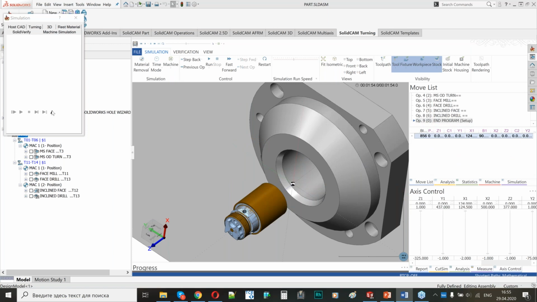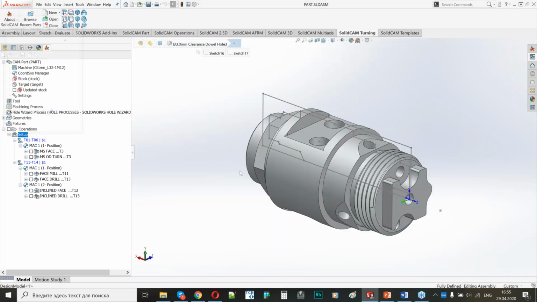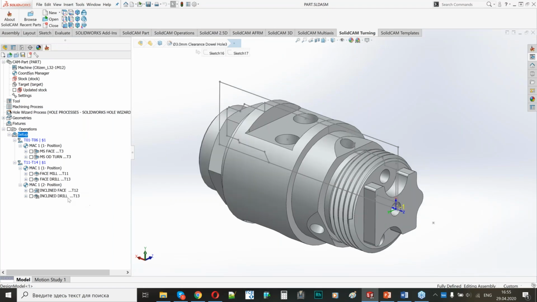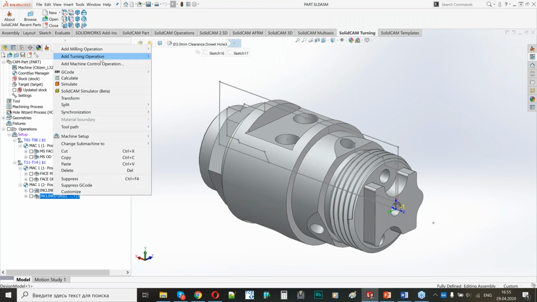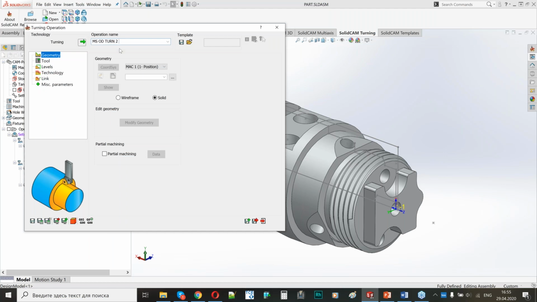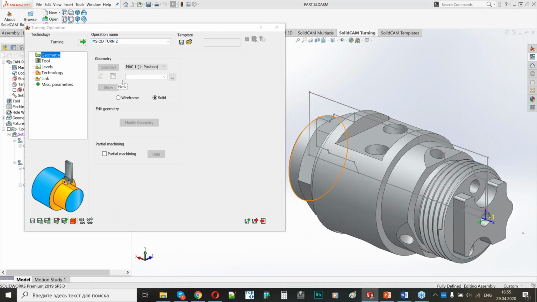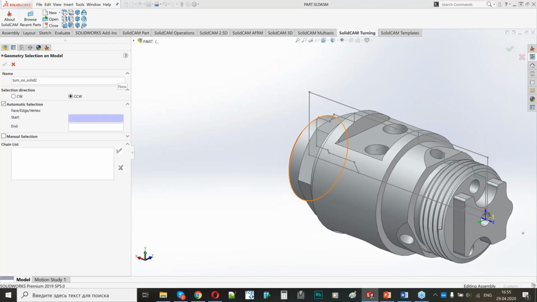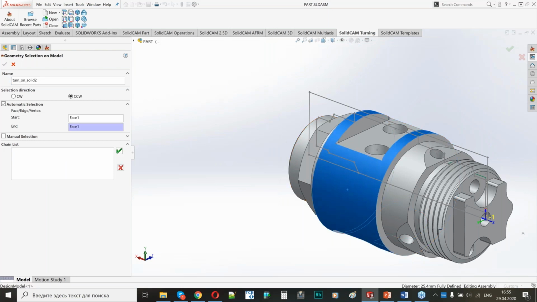Okay, let's go further. I will go back again to my part, and I'm ready to add one more turning operation. I will use turning. We'll name it as MS OD turning 2. Again, I will use geometry creation on a solid. And I would like to choose this face.